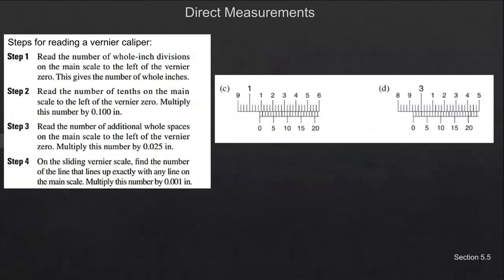All right, we've got two more readings to do for the vernier calipers. And so on this one, we're at one inch. And we aren't to the tenths place, so we're going to have zero on the tenths place. I wrote that wrong—I wrote it in the tenths spot. That's a 1.000. And then I've got one, two, three spaces. And then I have to see which line lines up the best. It looks like to me it's at 10.